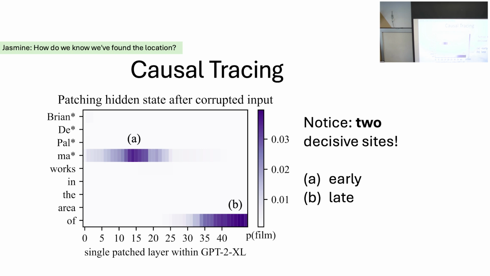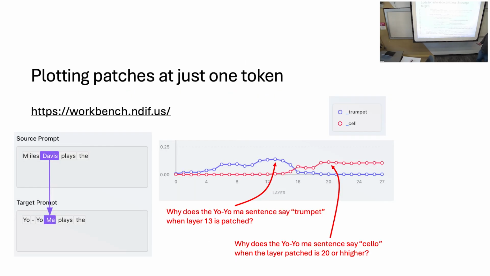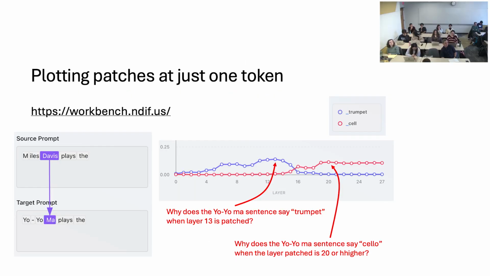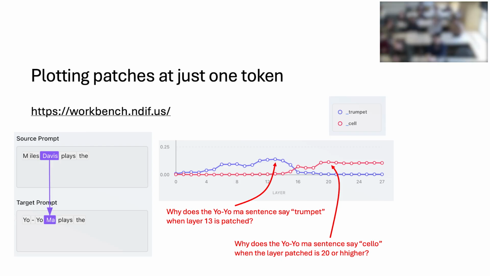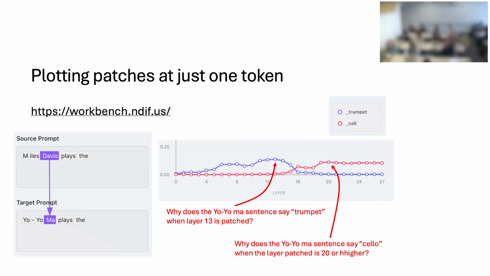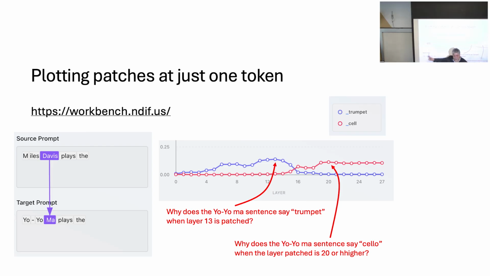So, one thing that Adam hasn't put in this UI yet, but probably will show up in the next week or two, is that it might be interesting to scan this experiment over multiple tokens and then compare them. So what happens if we transplant Miles to Yo? And what happens if we transplant the to the, and place to place, and stuff like that? Would any of these have the effect? Why did I pick Davis to bring over to Ma? How about plays to plays?